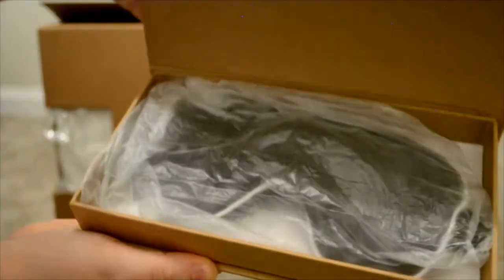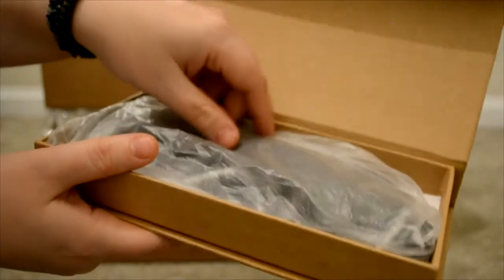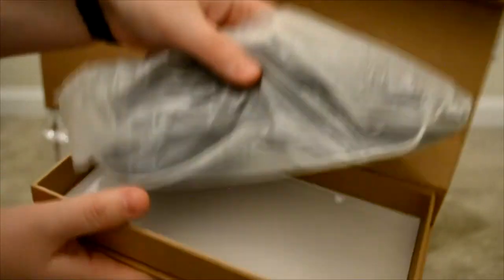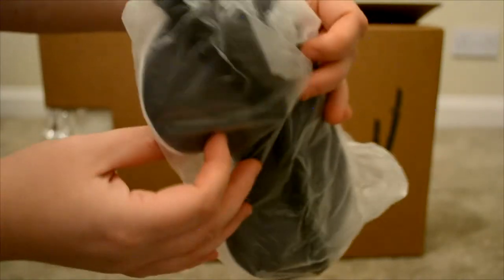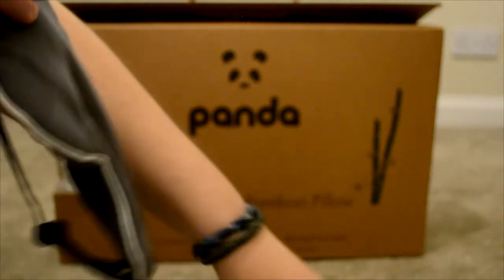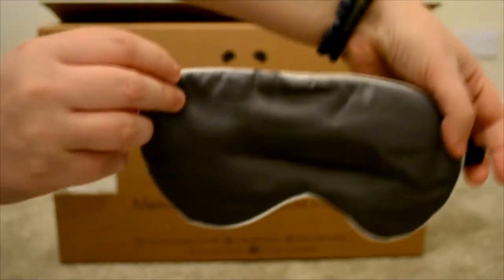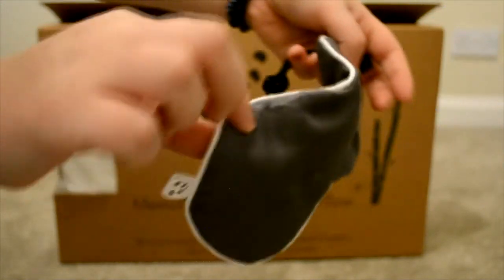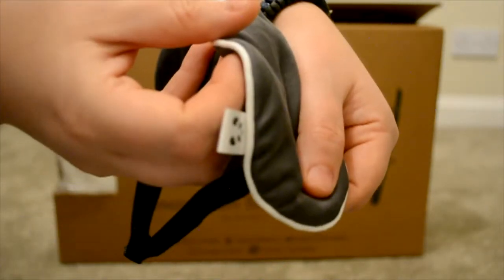Let's crack this open and see what it feels like — I'm really excited about this bamboo eye mask. The materials inside are very minimalistic and it feels very light, not too heavy. This is the urban grey, but I believe there's another colour you can purchase it in — I think it was a white colour — and it feels very nice.